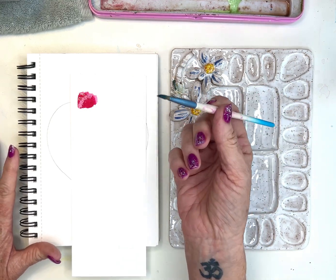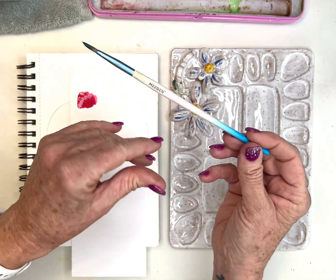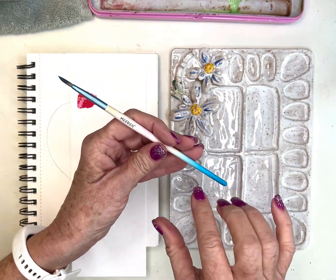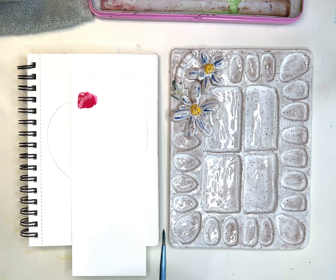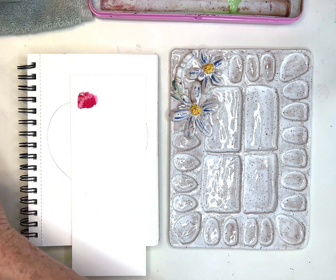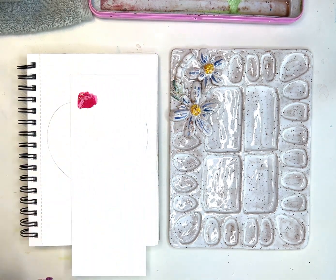I'm using a round brush. This just happens to be what I grabbed, my Meeden brush, they have a whole set. Hold on though, because I think I will actually use, let's see here. I want my round brush, or I need at least a bigger Meeden brush. One second, guys. Let me find my Princeton 8.